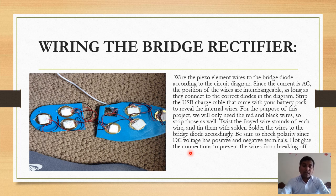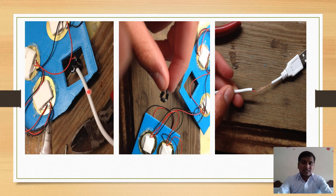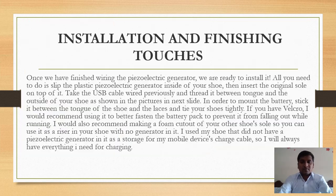Hot glue the connections to prevent the wire from breaking off. As discussed in the previous slide, these are the images showing how to wire, how to solder and connect the bridge circuit with the piezo elements, and how to use this USB cable's wires.